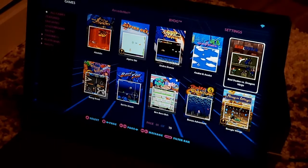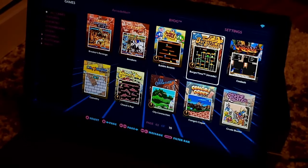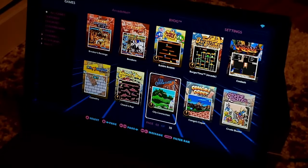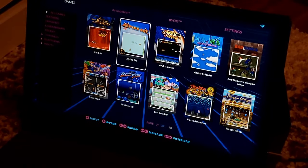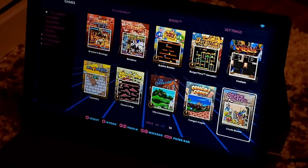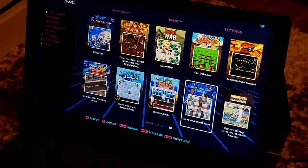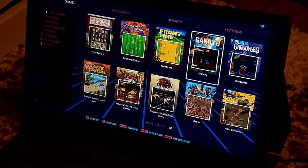But $50, that's less than a game in itself. You're getting Bubble Bobble, you're getting Burger Time, you're getting a lot of neat classic arcade games in here. Heck, there's Aladdin. I know some people just bought that Aladdin Lion King collection that came out recently. Something like Elevator Action, emulation seems decent. I don't think it's perfect, but that's a game to emulate. But I think overall the selection is pretty cool.